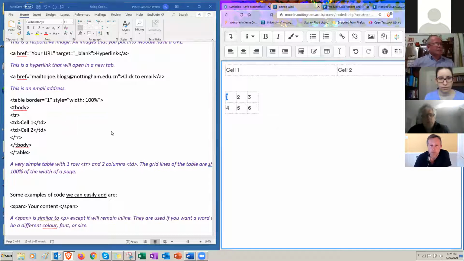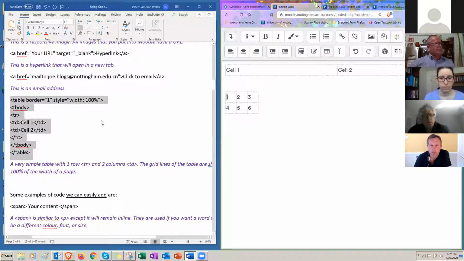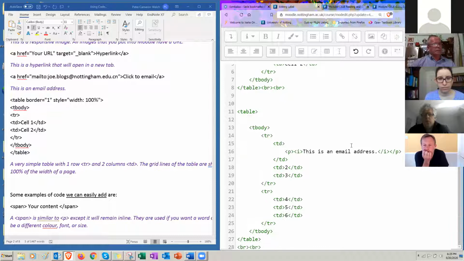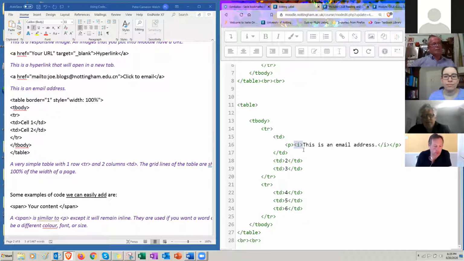If you copy and paste directly from a Word document, it tends to pick up extra bits of code. In that case, it didn't, but it doesn't have to. Sometimes it does. So it'll pick up extra code, which is what has happened to that piece of text on a Word document. It did pick up a little bit in that I've got an I, which is italics.